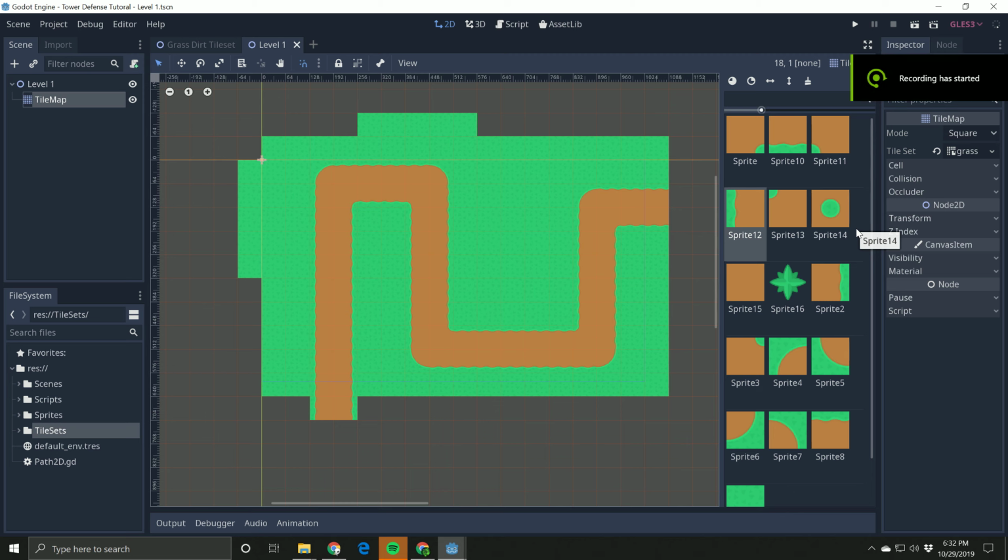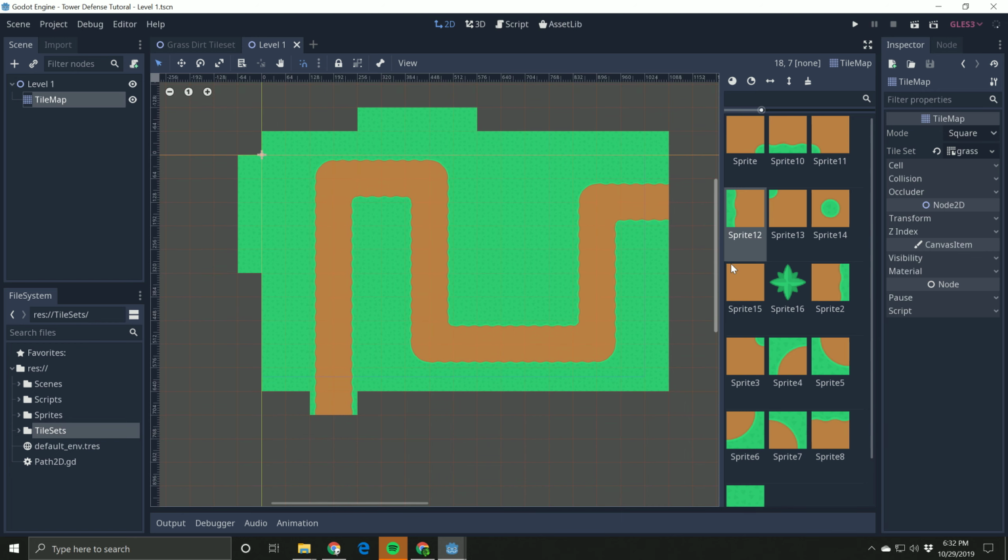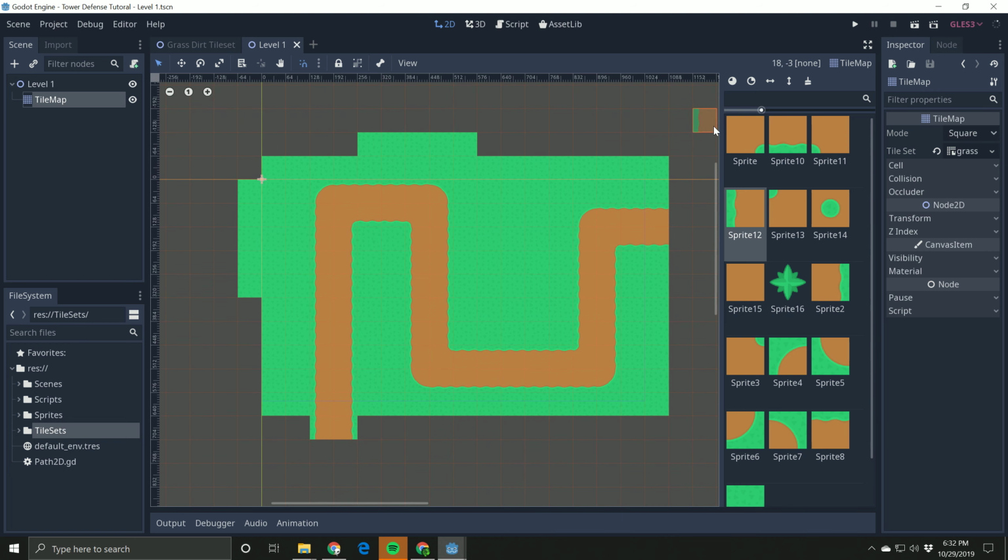Alright guys, we're picking up where we left off. I'm going to explore tile maps just a little bit more and show you a different side of it, how you can create tile maps maybe a little faster. So that other way was kind of giving you an idea of how they get put down. Now I'm going to show you how to use this little system a little bit better.